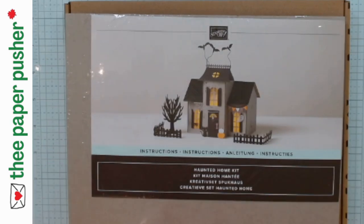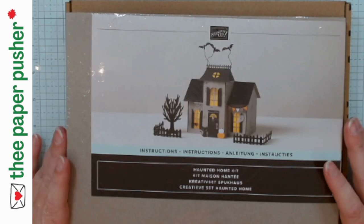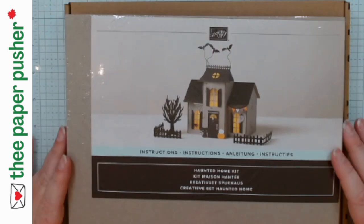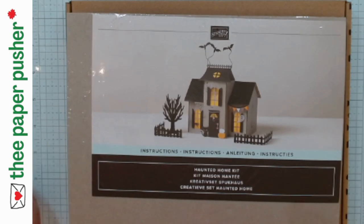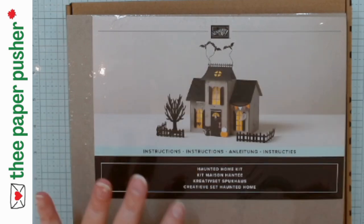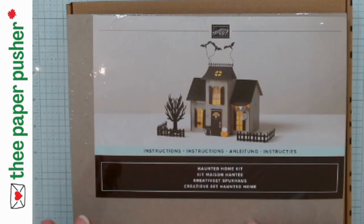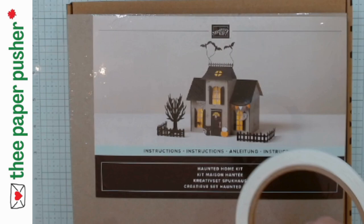This is the haunted home kit, and I will explain as we go. I put 16 of these together and learned a few things as I went. It started out when I put my own house together, then I went and helped at a class with three adults. That was a whole different experience than just putting my one house together at my craft desk. So when it got time to do it for 16 nine-to-fourteen-year-olds, I ended up putting the houses together myself ahead of time. I figured out the best way — I want to help you save some frustration by telling you what I learned 16 houses deep.